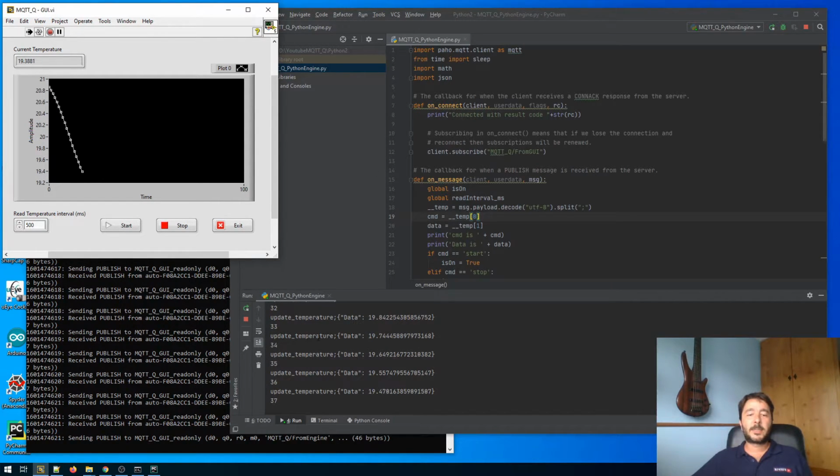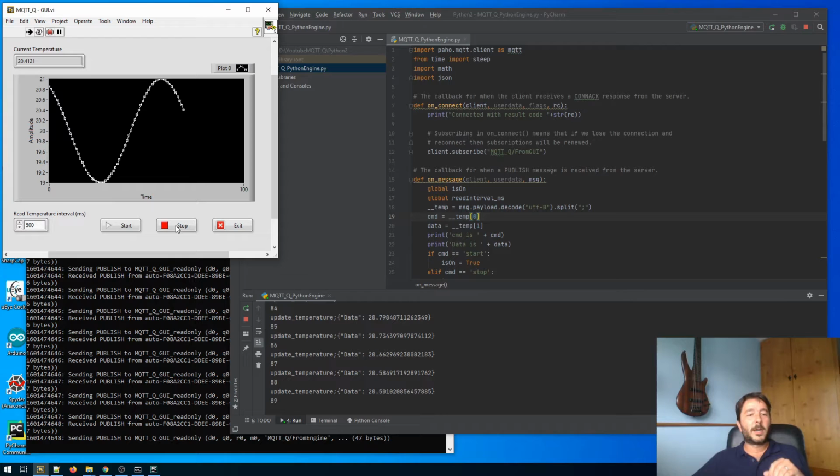So this is the reason I was talking about in the previous video, why I like to use standard technologies. If we are using JSON, which is well supported by JavaScript and well supported by Python, then we can achieve this easy interoperability between LabVIEW and Python, between Python and HTML, and so on and so forth.